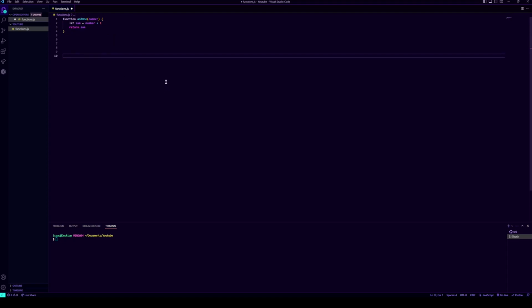Now we're going to make it work. To do that, all we need to do is reference the name, so add1, parentheses, and then a number. So we'll say 5. We've got the reference to the name, the parentheses, which actually do the invoking. If this did not have any parameters, you would still need the parentheses to invoke it. This line tells the program when it's running to execute the code within the function body. So we have add1 with 5.